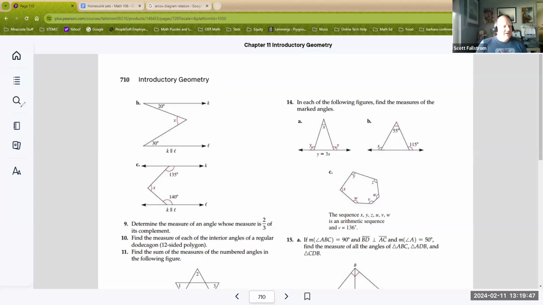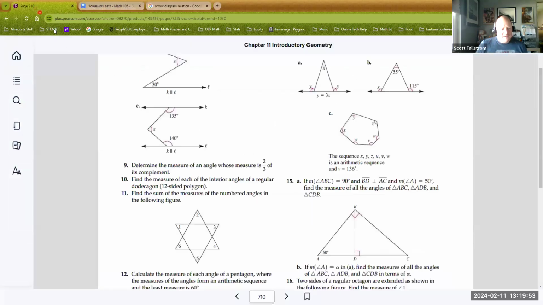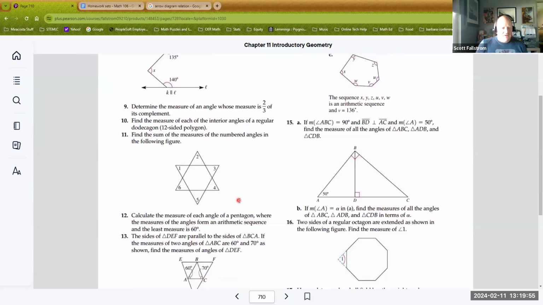All right. Let's see here. What else did I say homework was? Through 10 and then skip 11. Okay, guess I did. I got to skip 1, 2, 3, 4, 5, 6. I'm skipping this one. Find the sums of the measures. Yeah, I personally didn't like that one, but yeah. Find the measure of each of the interior angles of a regular dodecagon, a 12-sided. So once again, once you find, you'll have that formula. It tells you how many sides there are, and you can say, based on what we have, what's the sum of the interior angles of that?